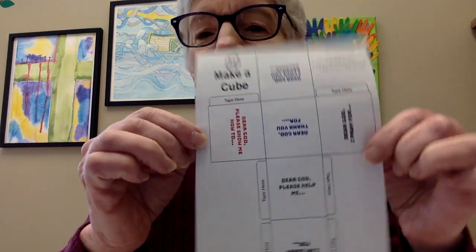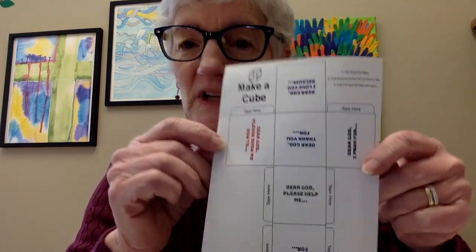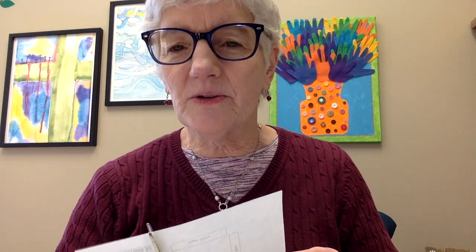So on our week one interactive prayer activity, it says to look for, in our box, the prayer cube page. And this is your prayer cube page. We're going to cut it out, and then fold it and tape it to make it into a box. You can go ahead and pause this video while you cut yours out. And when you're done cutting it out, I'll show you how to make it into a box, okay? See you in a minute.